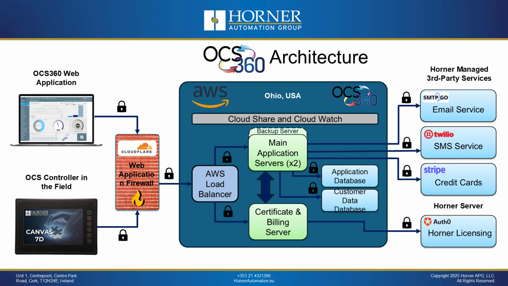Now let's bring our attention to the area on the left where you have got your OCS360 web application. That is where you log into OCS360, you create your account, and then once you have got your account created, you add devices, you add dashboards, and all those sorts of functions. Add alarming capability. All that is done from the OCS360 web application. Now when you first log into OCS360, you have got a two-factor authentication, and you also have got a firewall to make sure that you are not a bot, but an actual human being. And then once you are in, your data will flow into the main OCS application hosted by AWS.